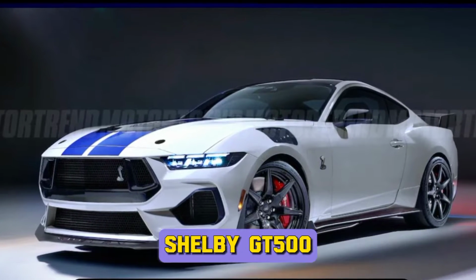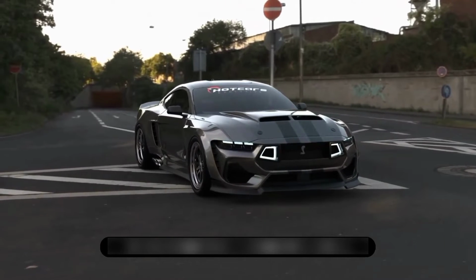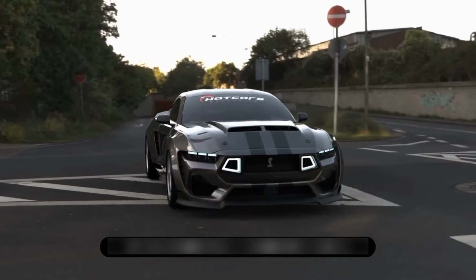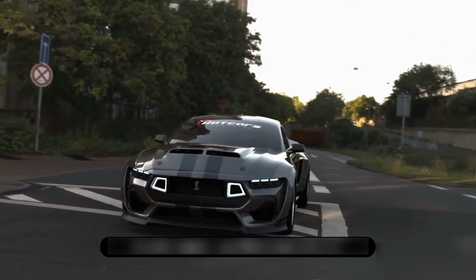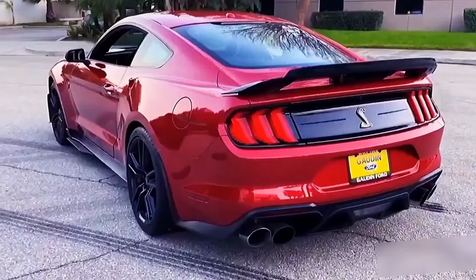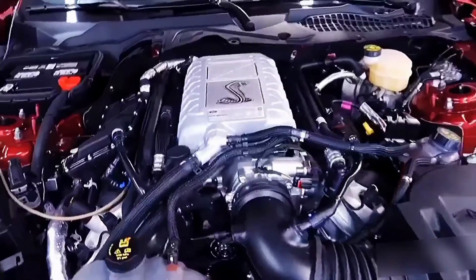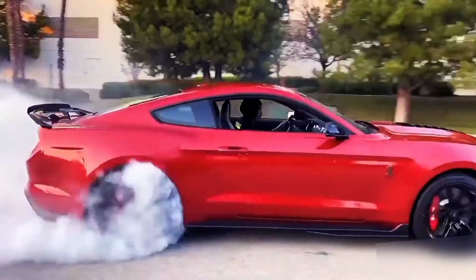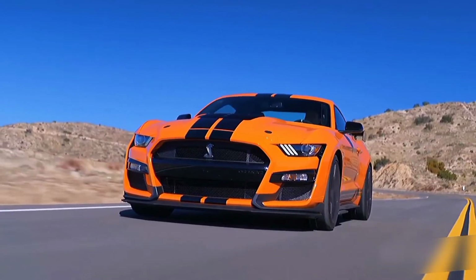The current Shelby GT500 was introduced in 2014, featuring several unique body panels compared to lesser versions of the 6th-Gen versions of the Mustang. We expect something similar to happen with the new model, although in a more subtle manner compared to Highcade's extreme renderings. After all, the GT500 will remain a road-legal production model, which comes with certain compromises in the design that must be both functional and livable.